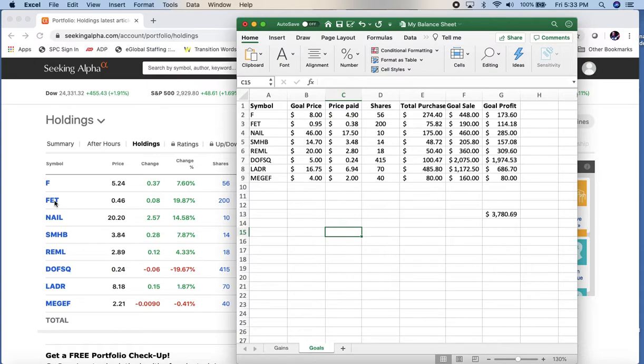These numbers matter, because that's one of the things you've got to think about. It's real easy to get into an investment. Well, when do you know to get out of it? A couple of rules of thumb I have for when to get out of it: if something comes up in some kind of a report that makes you go, well, all right, what's going on there? It makes you concerned. It might give you cause to want to take profit early.